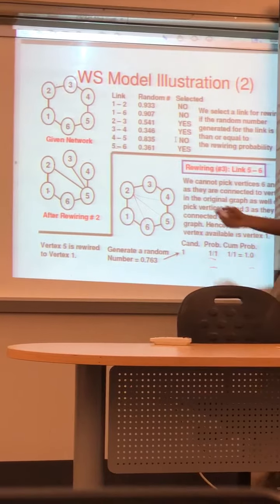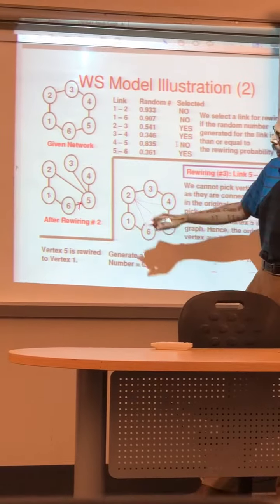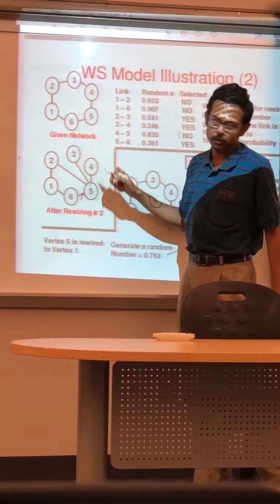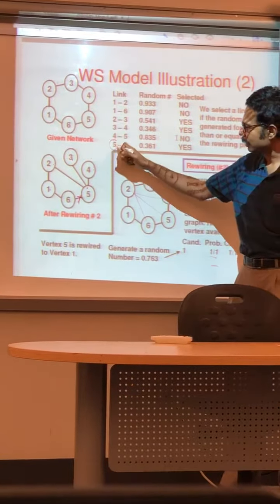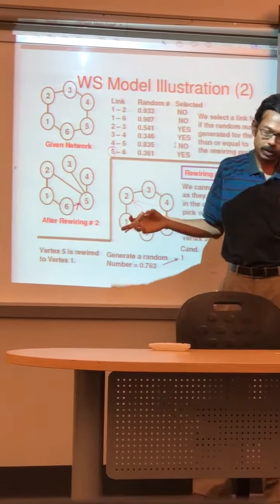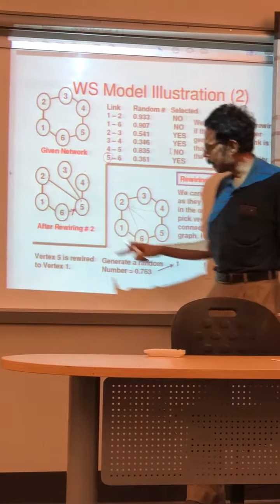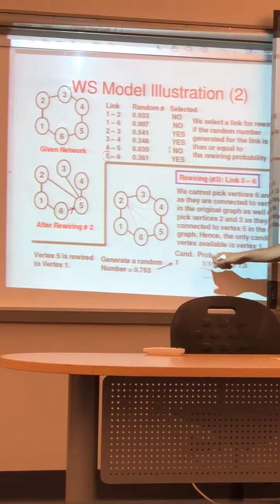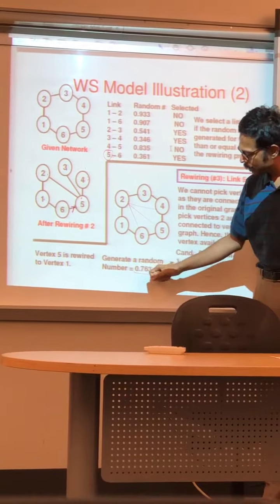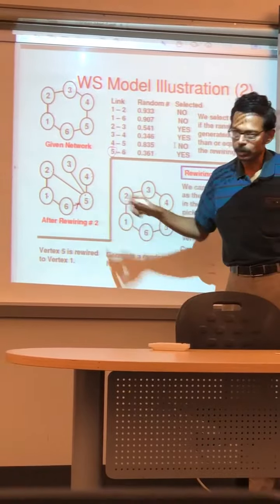So now the last pair is 5, 6. We're going to disconnect 5 and 6. Now you see 5 is already attached to 2, 3 and 4. So you want to find a pair for 5, right? Because that's the first vertex. The only candidate could be 1, because 5 cannot be connected back to 6, and it's already connected to 2, 3, 4. So you don't have to really generate any probability. 1 is the only node with which you can connect. Any random number that you generate is going to be less than or equal to 1, so it's going to be an edge between 1 and 5.